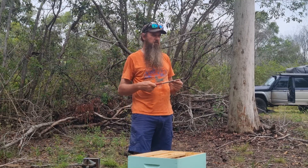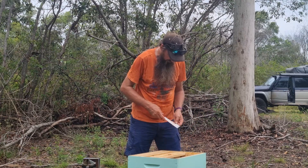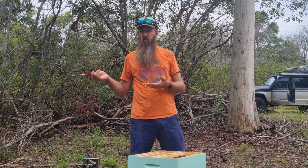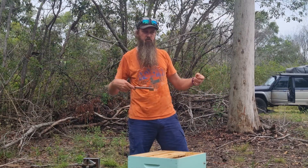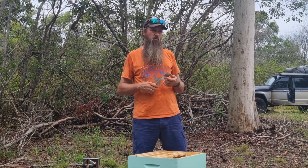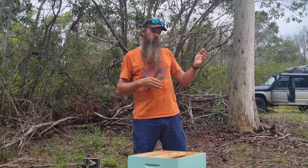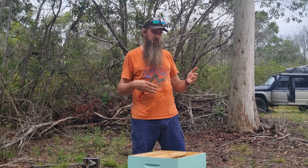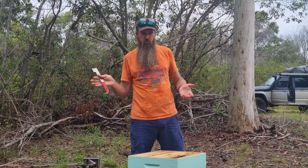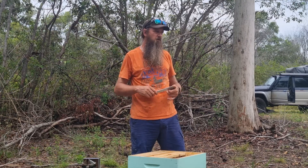Probably lastly will be swarm traps. I'd like to try and trap some wild bees because the thinking from overseas is that wild colonies can generally handle the mite, because if they don't they die out. If they can handle the mite they survive and reproduce more wild colonies that can handle mites - it's natural selection. There's a move worldwide towards that natural selection idea because when we use a poison to kill the mite we don't kill all of them - the stronger mites survive and over time the mite gets stronger and stronger. Natural selection to get bees that can handle mites seems to be the way to go.